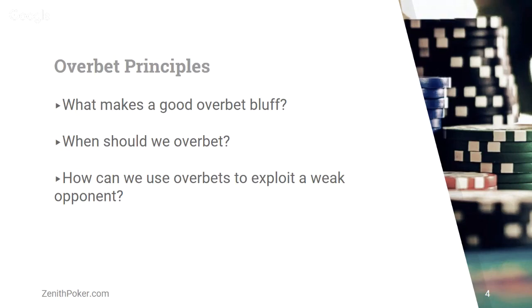You fold your value range from the bottom of your value range up based on the raise size. So if they make a 50% pot raise, you fold your bluffs, and we use alpha to fold our value range. Another way you could do it is you just calculate what they're risking in total and how much they are going to win if we fold, and then use that as our folding frequency. So that would be our total folding frequency.